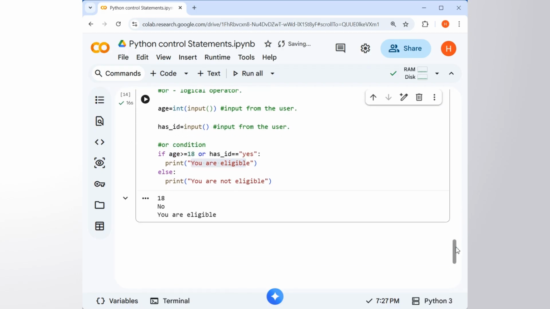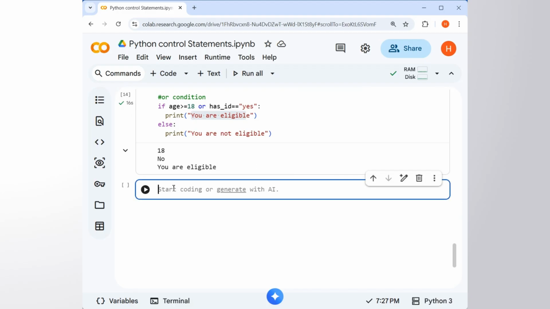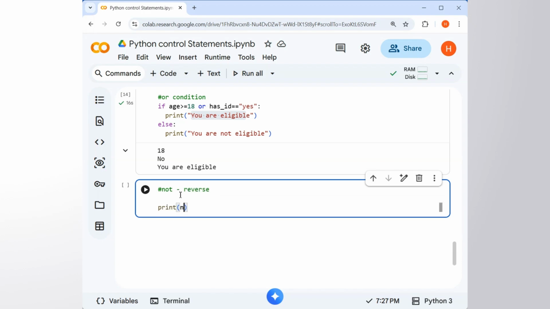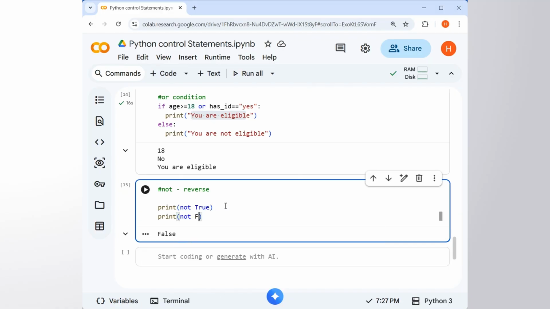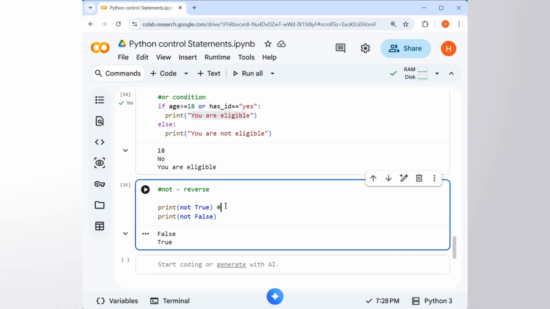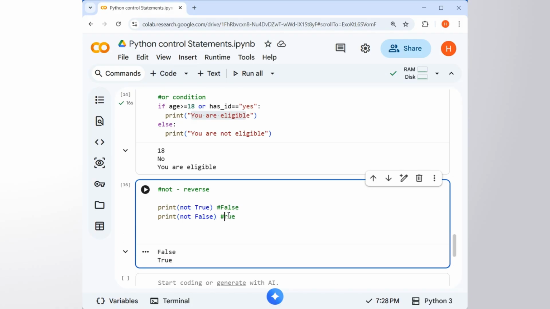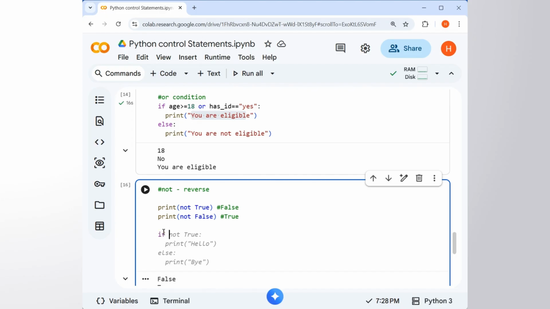And let's move to not. Not is basically the reverse of what you print. Let's say print not true, which is false, and print not false, which is true. So if we use not, for example, if not true, say hello, else, if true, say bye.